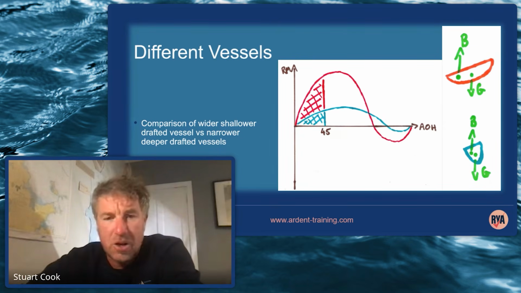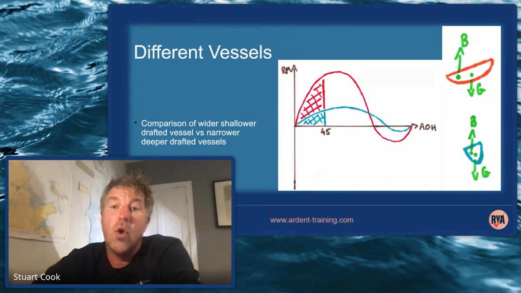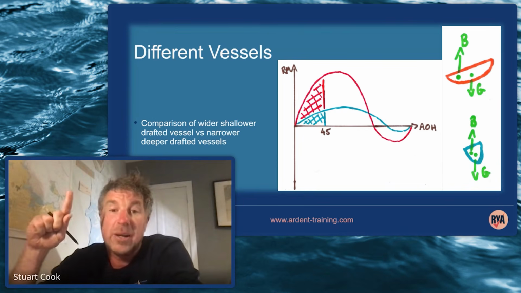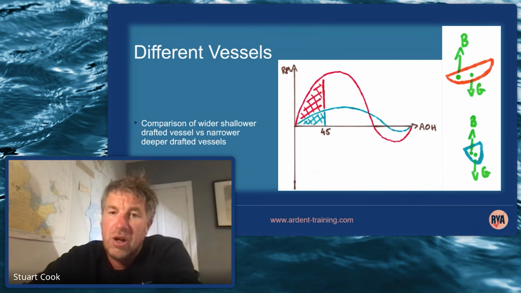Absolutely, much more force is required to create that angle of heel, but the overall stability of the blue vessel is greater, because even if it did end up upside down, it would only need a tiny little force to act on it to turn it back upright again. What this is also known as is initial and ultimate.